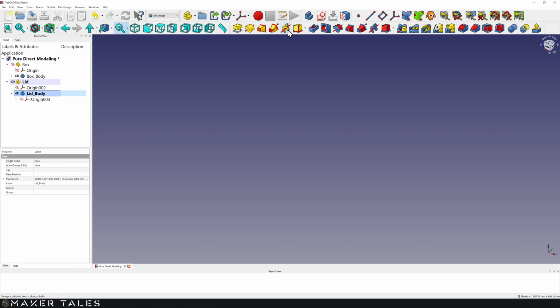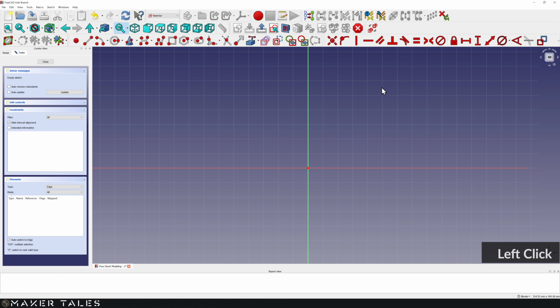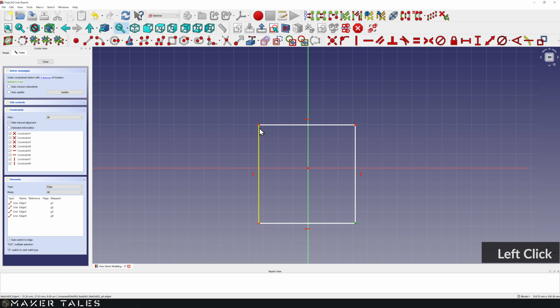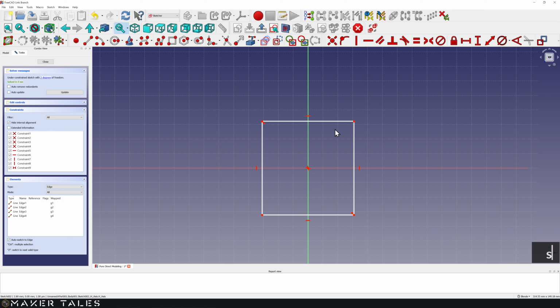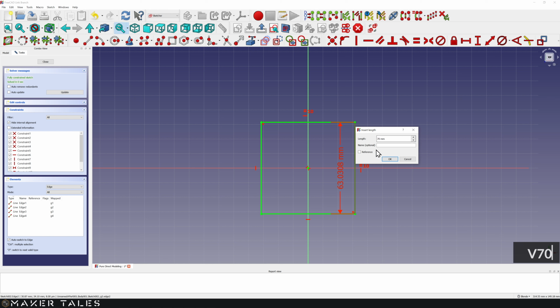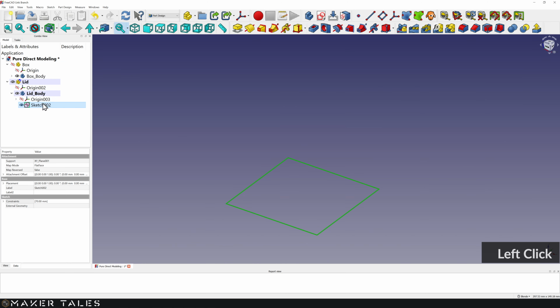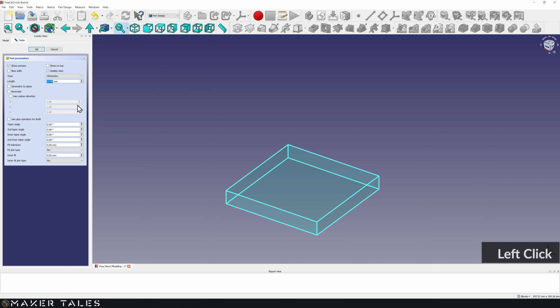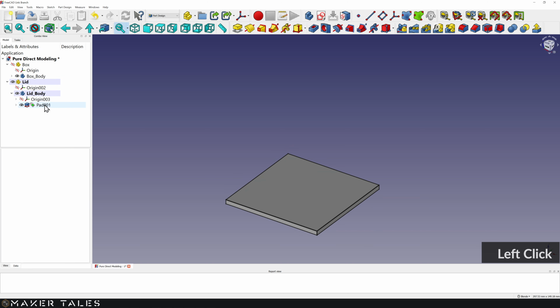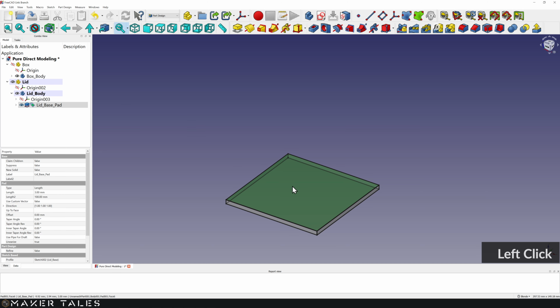So let's create this lid. As you can imagine, we'll create a sketch. On the XY, we'll click OK. Then we'll do exactly the same thing here. So we'll create that rectangle, create these 3 points to be symmetrical. There it is. Those 2 to be equal. This one, we'll dimension it with 70 and click OK. I'll just move this out to the side to make it look pretty and click close. Then I'll rename this sketch lid base, and now we will pad this out by 3 millimeters as the technical drawing tells us. I'll rename that pad as lid base pad, and now we will go and create the lip.